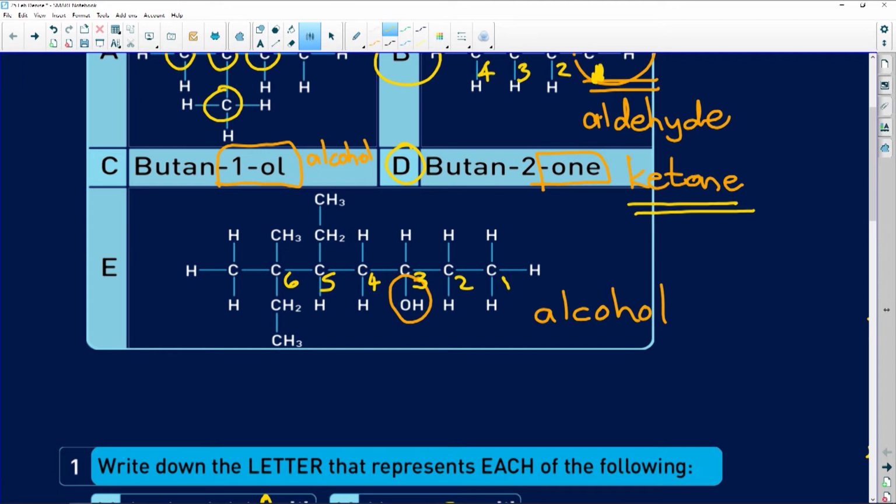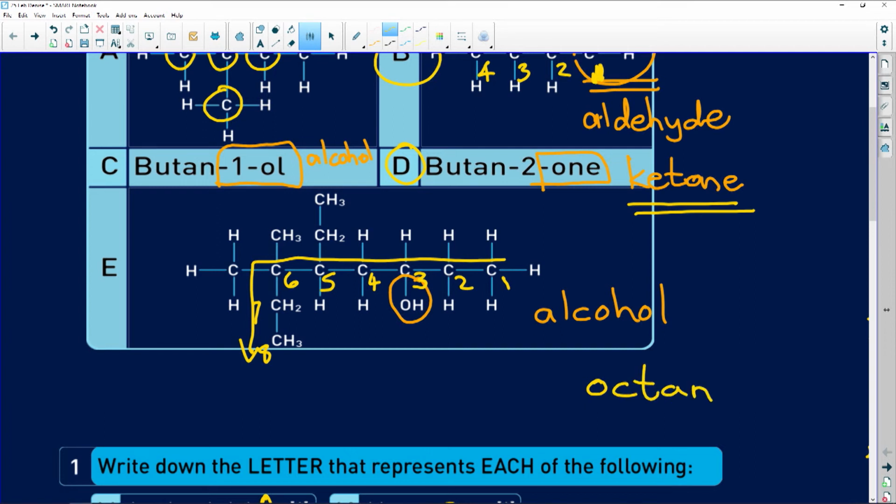So if I go this way now, if I go here and down, it looks as though that might be my longest chain. So 1, 2, 3, 4, 5, 6, 7, 8. If I went in the straight chain, that would just be heptanal. So it looks as though my 8 carbon chain is going to be the longest. So in that case, we know we're going to have octanol.